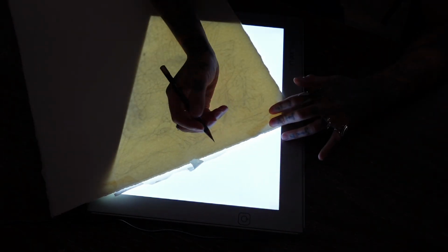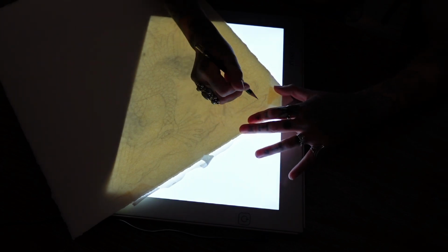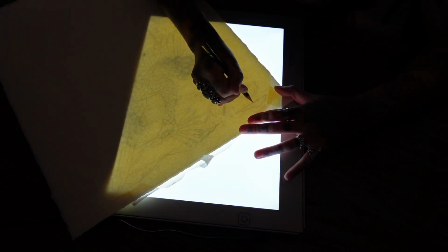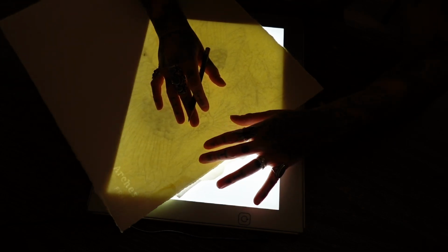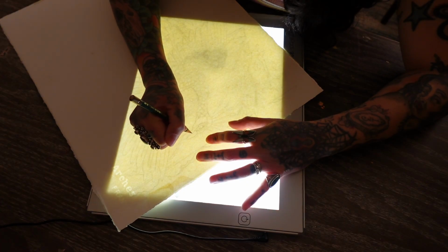There's no right or wrong way to do anything at all. This is the way I do stuff. You want to go pretty gentle on it. That way it's not super dark.